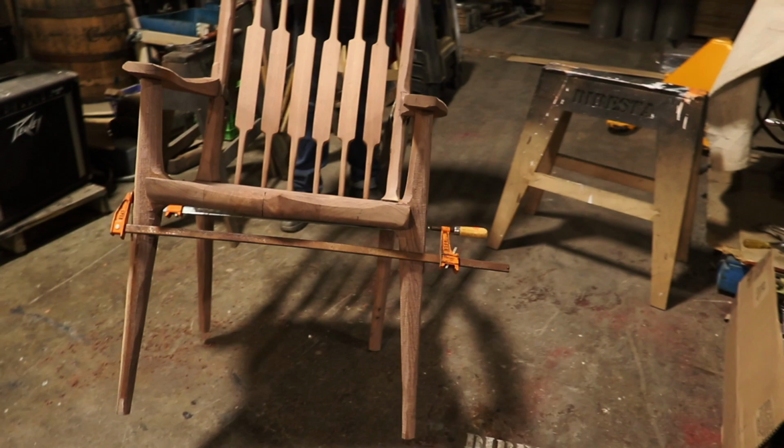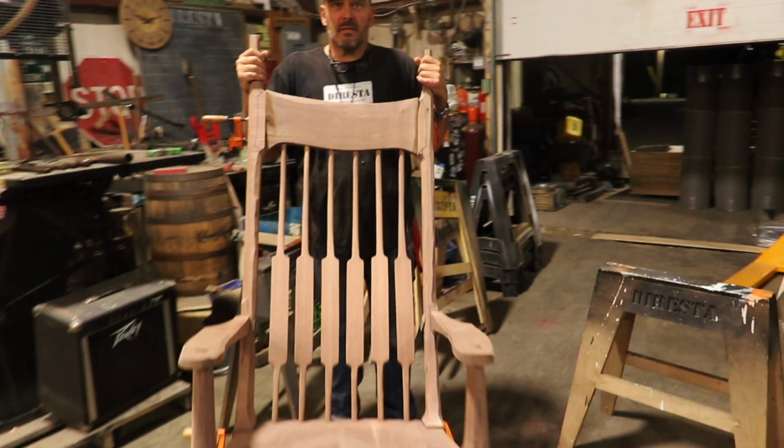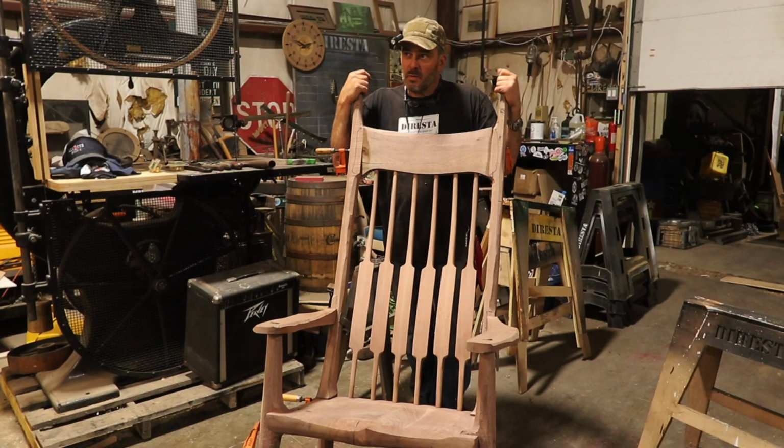This is the fitment and it's not even screwed together yet. Obviously it's got clamps on it, but the fit up is really good. There's a couple of open gaps here, but that's just because I haven't really clamped and secured everything together. Go easy on the camera moves there, Tyrone Biggums. This isn't a steady cam. You carved that whole thing out of one piece of wood, right? I carved this whole thing out of one piece of wood.